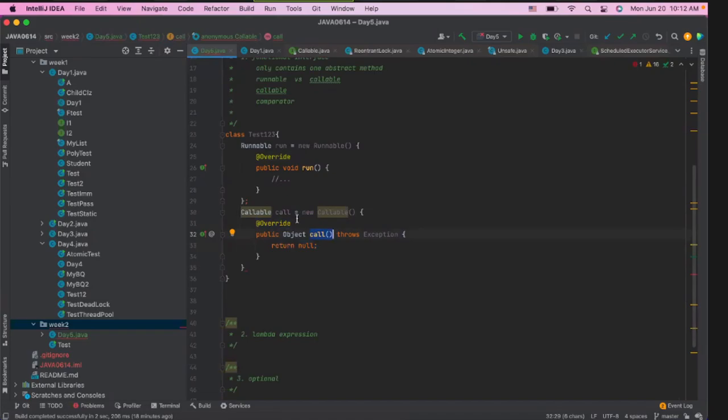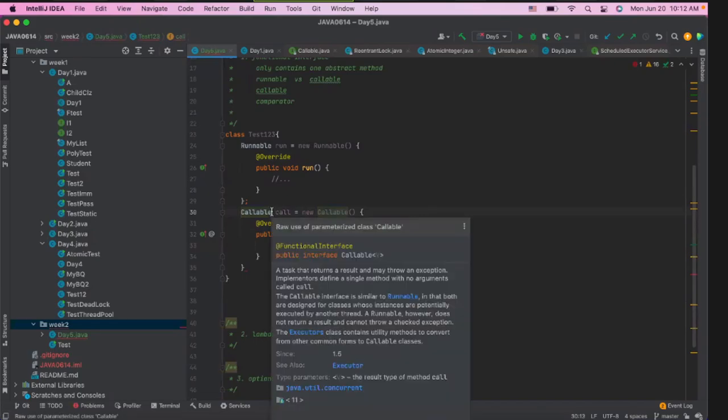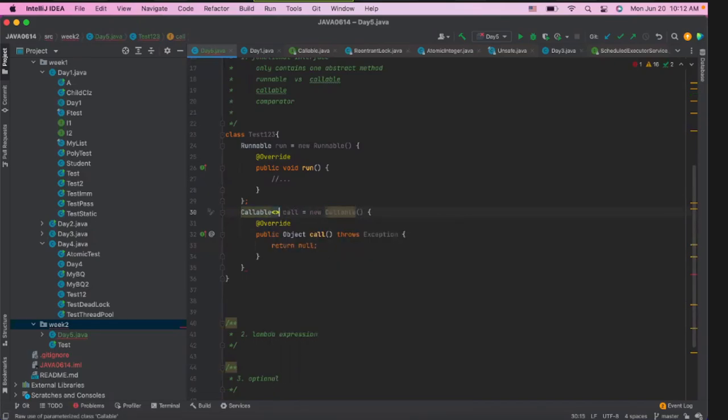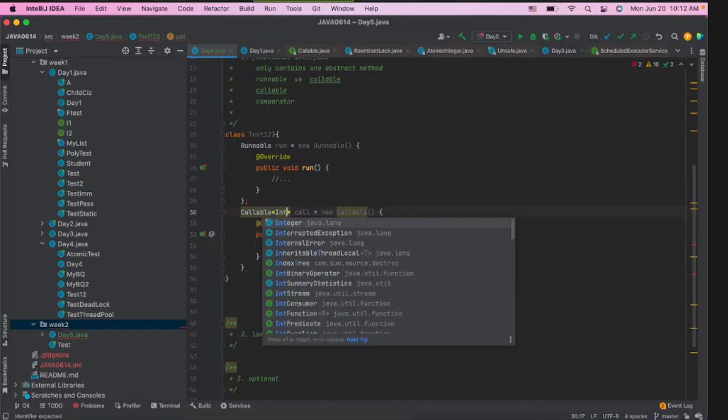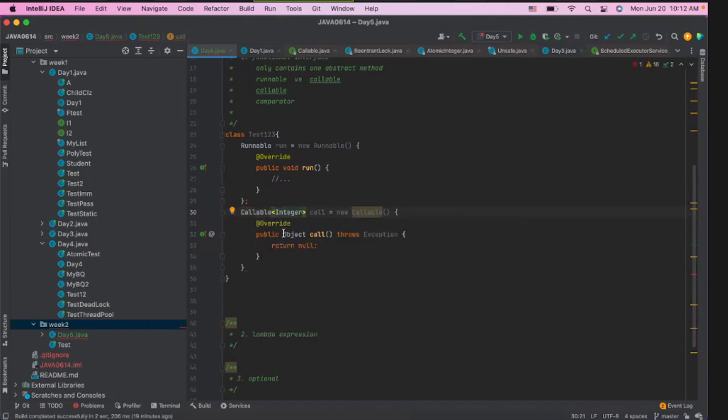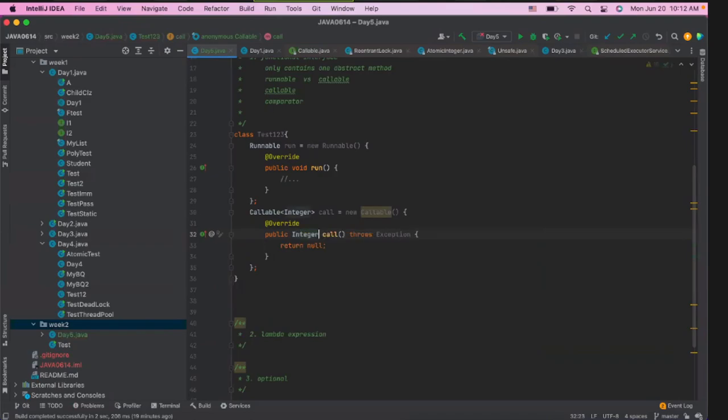This functional interface will return an object, and this return type you can define by using generics, like here. If you specify that your return type should be Integer, then inside your call method, you should also return an Integer.